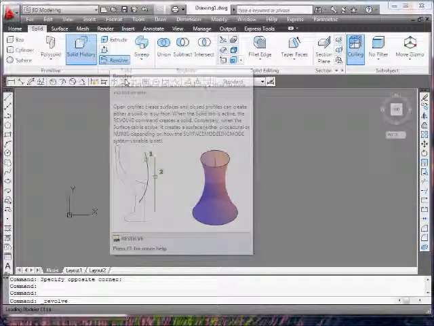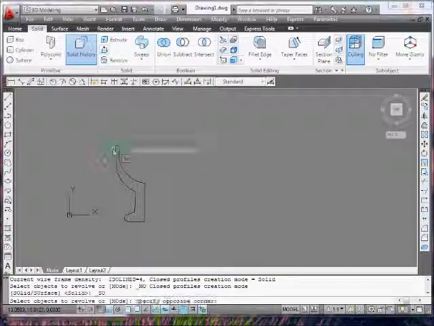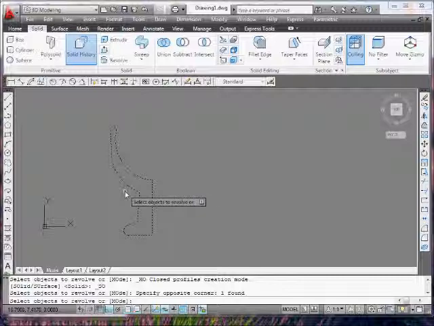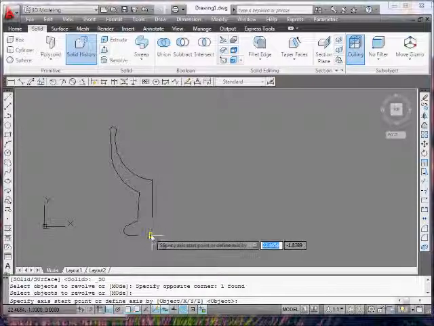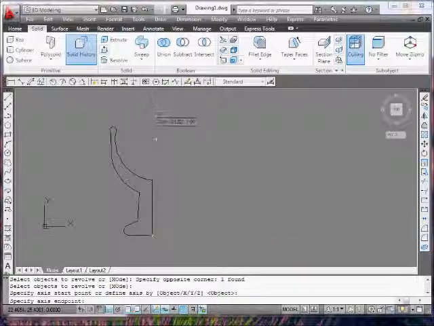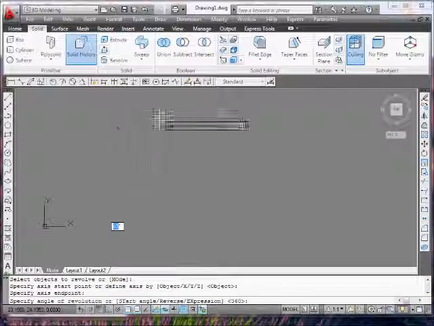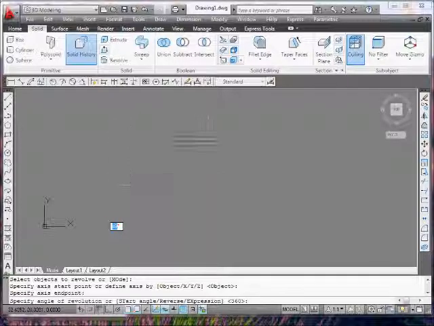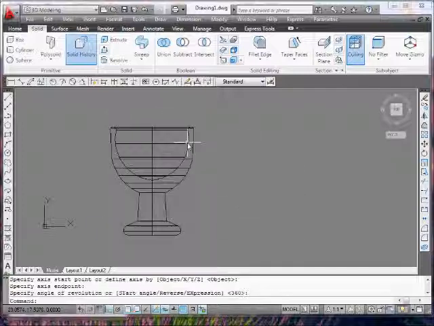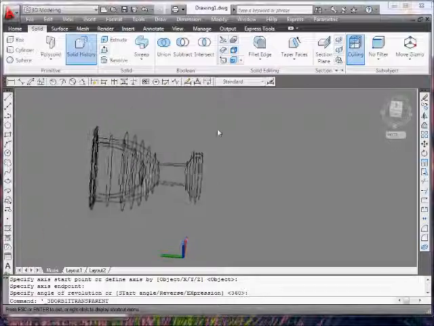Once you have that selected, what you want to do is click on your object, click Enter or Space, because it's asking you if you want to select any more objects to revolve. I already selected one, that's the only one I want. So I click Enter or Space, and then I select the axis where I want it rotated around, which is that axis right in the middle of the section of the glass. And making sure my ortho is on, otherwise it won't be perfectly created. So now I'm going to leave it 360 degrees because that's the default. So I'm just going to click Enter, and I should have myself a 3D glass.